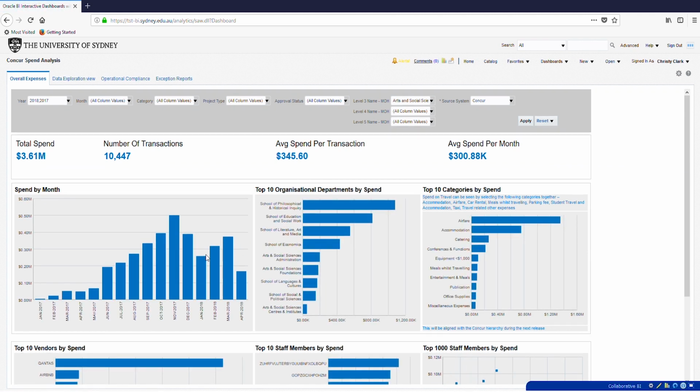And as you can see, it's actually come back into this report where I left it. I had already filtered to arts and social sciences before I started my drill down. One thing I wanted to show you back in this report is, for example, if I'm the Dean of Arts and Social Sciences, I might want to save this as my view when I come into the tool.